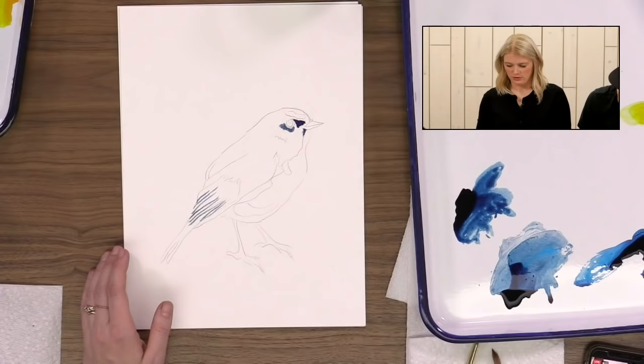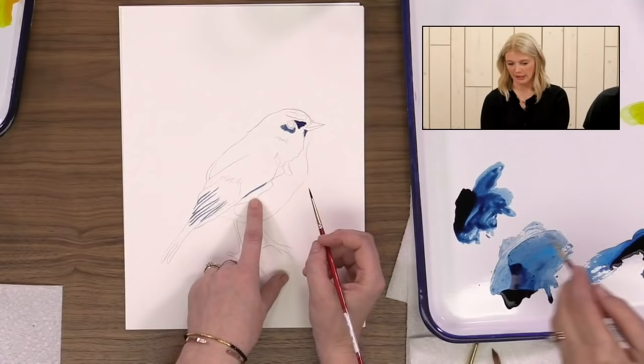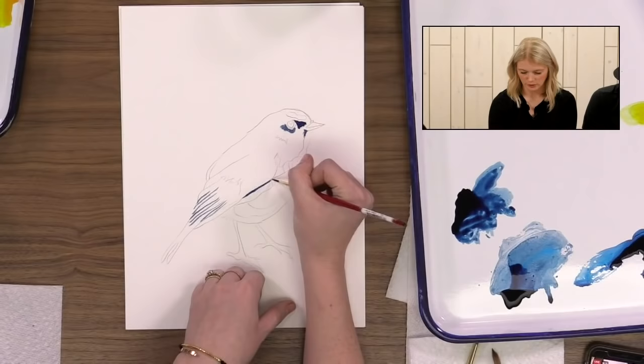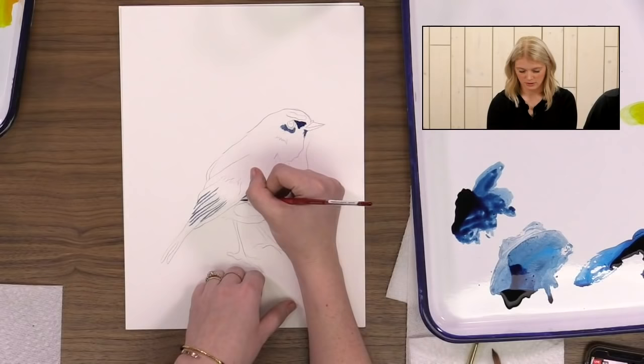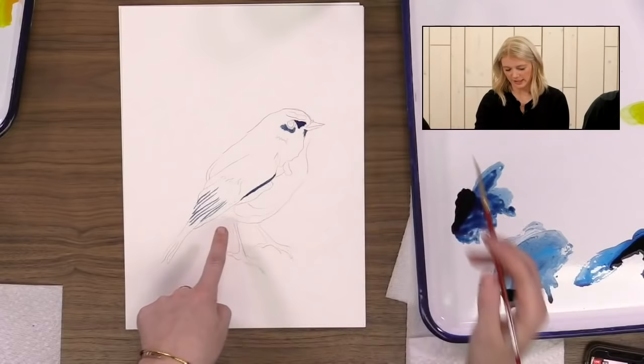So I just did my lines. And then I'm going to do a little bit right here at this wing. I'm not going to fill in this whole area because this is actually going to be yellow. But underneath, before it turns yellow, there's some shadow on the blue. So I'm just going to do a little bit right on the edge of the line here. Okay, good job. Well, I went clear to the tail. That's all right. Because that whole thing is shadowed, so that's just fine.